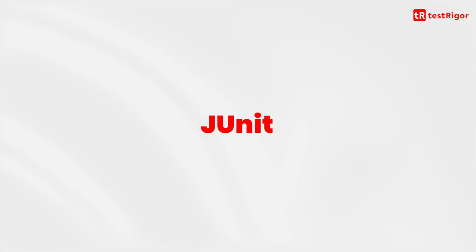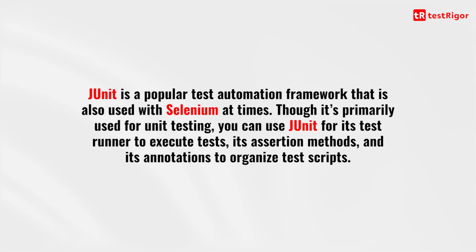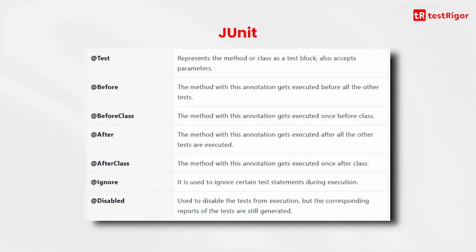JUnit. JUnit is a popular test automation framework that is also used with Selenium at times. Though it's primarily used for unit testing, you can use JUnit for its test runner to execute tests, its assertion methods, and its annotations to organize test scripts. This table shows JUnit annotations. Similar to TestNG annotations, JUnit also offers annotations that help classify test scripts in different ways to determine when Selenium should run those scripts.